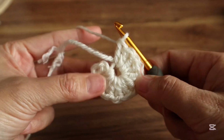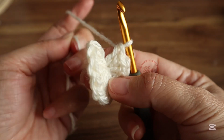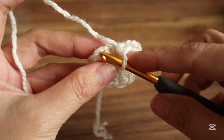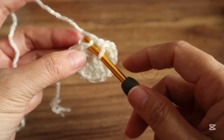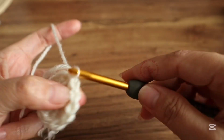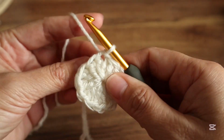Once you've completed all 12 double crochets, pull the tail of the magic ring to close the circle nice and tight. Then slip stitch into the top of the first double crochet to close the round. That's your center done. Now we'll start increasing to expand the round.